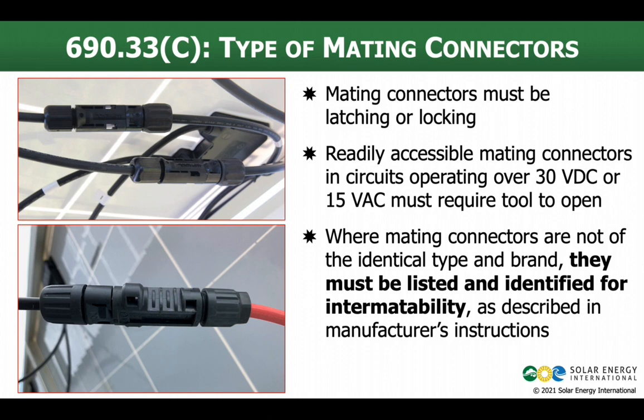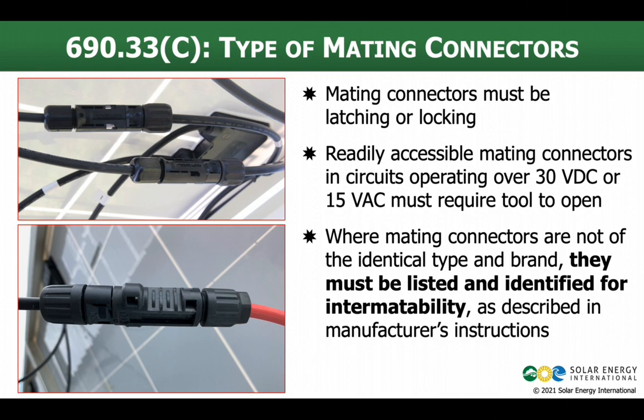But here's the big one. If the mating connectors are not of the identical type and brand, they must be listed and identified for intermatability. And this would be laid out in the instructions from the manufacturer. So you can't just take one plug connector and somebody else's plug connector and plug them together. They seem like they work. They seem like they fit. But you don't really know what's going on in there. You don't know the integrity of the seal. You don't know if the metal pins are fitting together correctly. And this is something I see done over and over again.